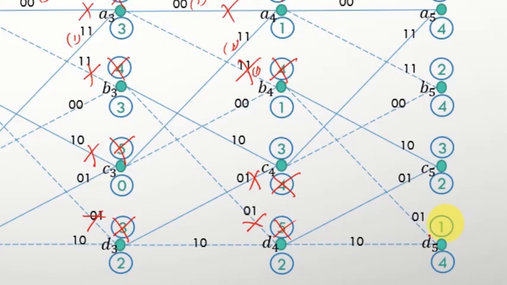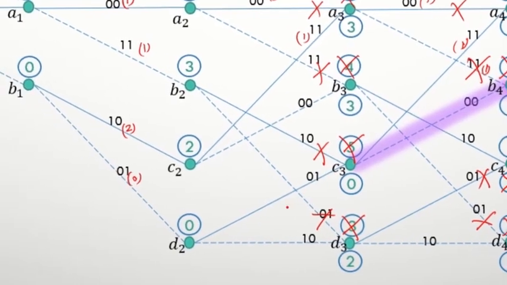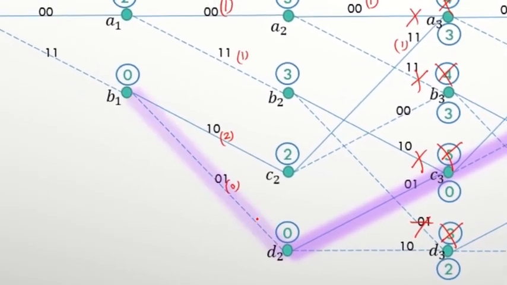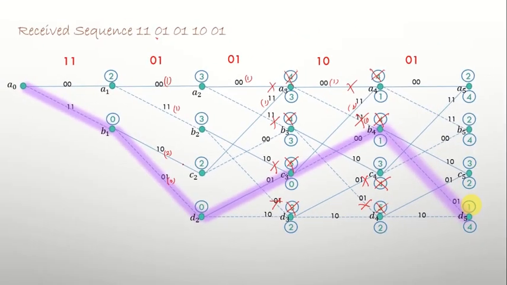Now we are going to draw the survivor path. We'll start from this point. So this is the path that is selected. From this, you travel towards the selected path this way. And here we have two options. One is eliminated. So this is the way and this way, and finally it reaches the first one. So this is the survivor path.